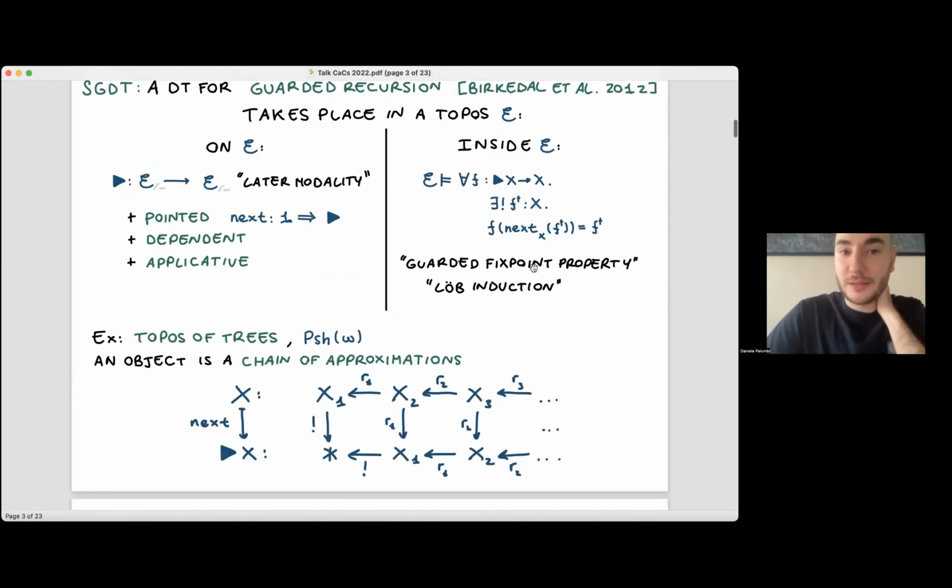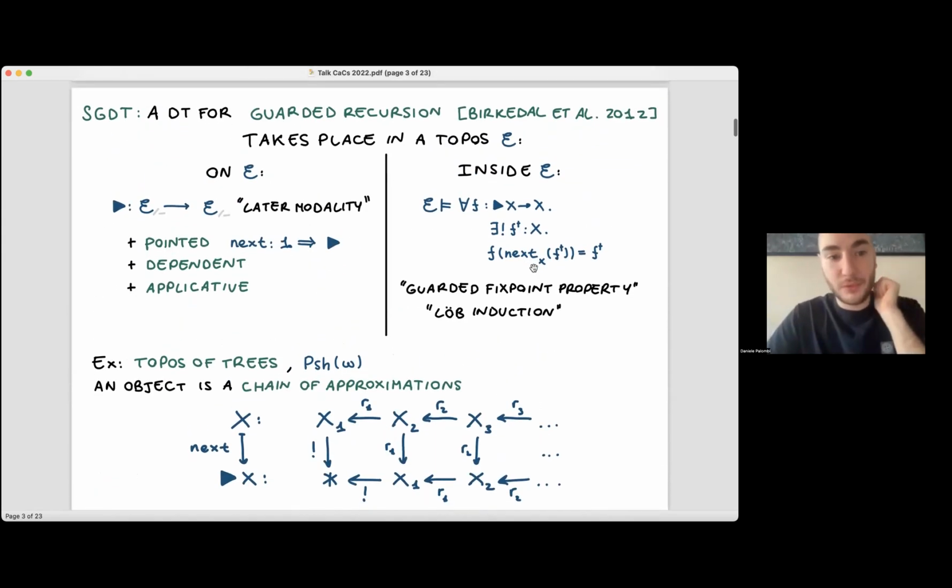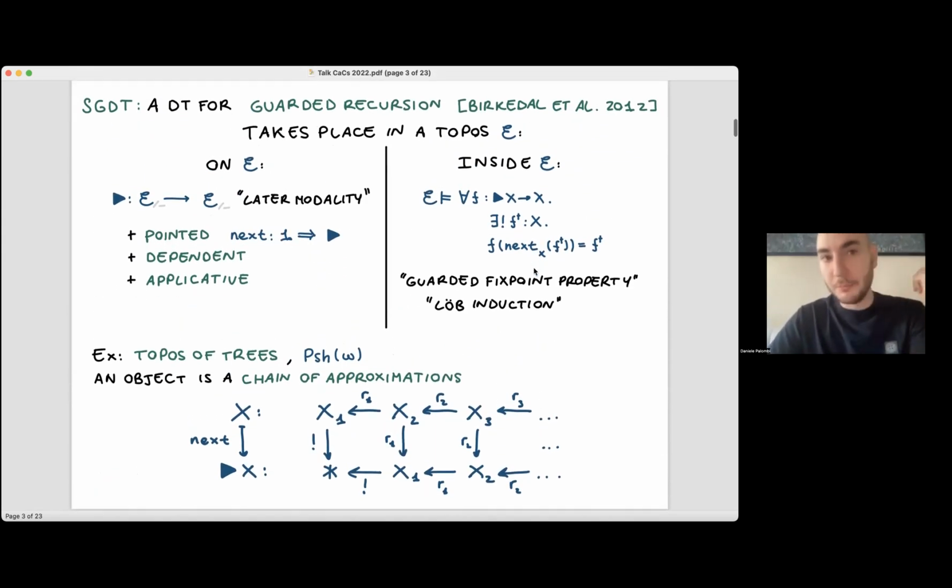And so the archetypal example of a model of SGDT is the topos of trees, or presheaves over the preorder of natural numbers. And just to give you an idea of what objects in models of SGDT look like, an object in the topos of trees is a chain of approximations.